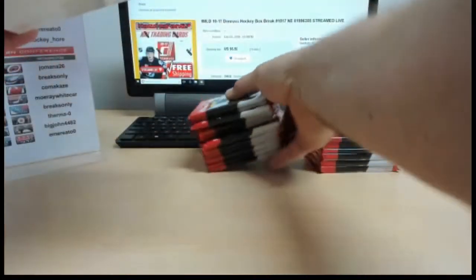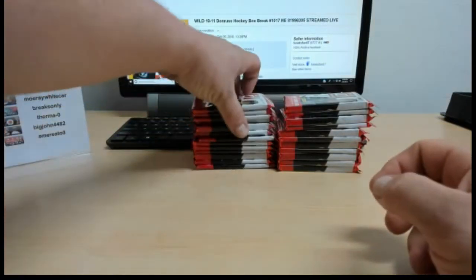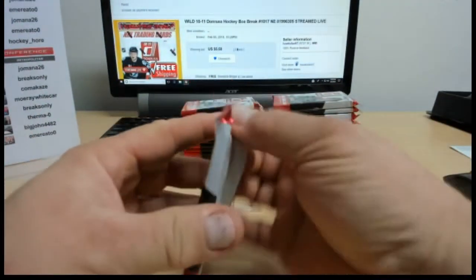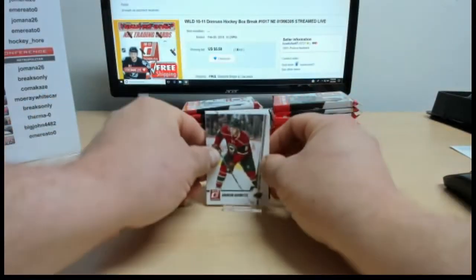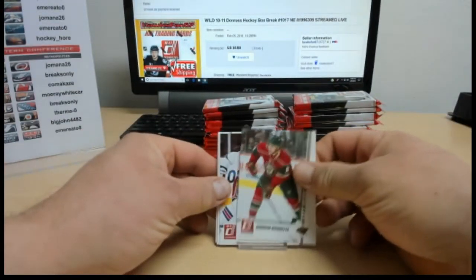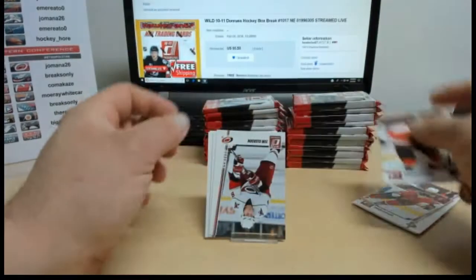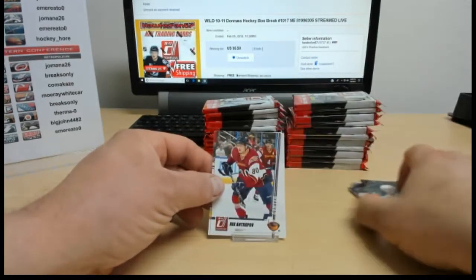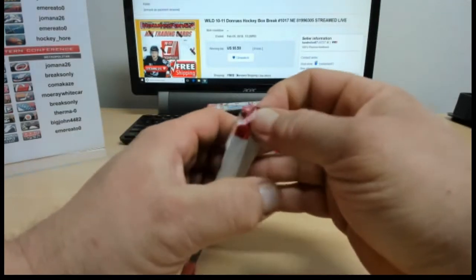Now, I had also told you I would explain why some auctions I will ship base cards and some I won't. Primarily in hockey, I will not ship base cards. The reason being is the majority of my customers in hockey are out of the United States. Majority is in Canada, I have some in Norway and as far away as Great Britain. I got a guy there that likes the New York Rangers all the way in Great Britain. And to ship base cards, I would have to pay the package fee to the U.S. Post Office, and the shipping rates there are outrageous, especially when I'm shipping for free. There's no way that I'm going to spend $8, $9 to ship a package on a $1.50 or a $2 bid.